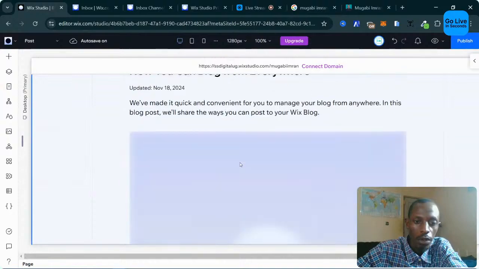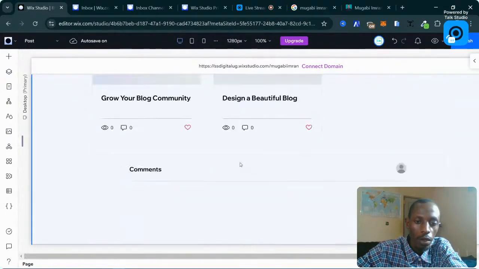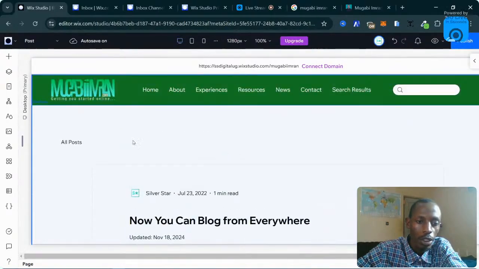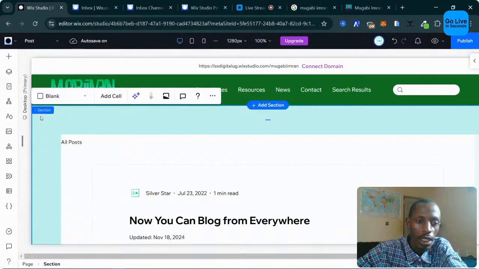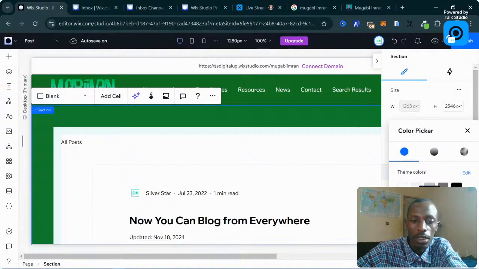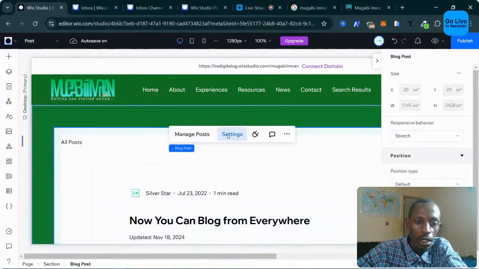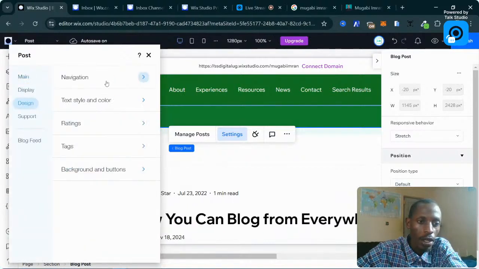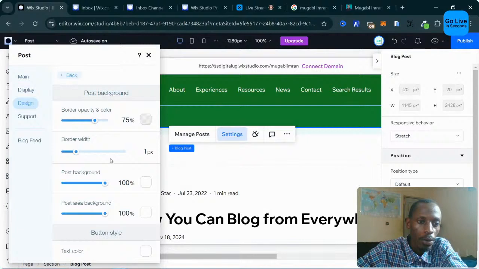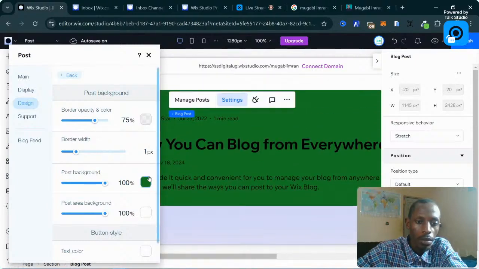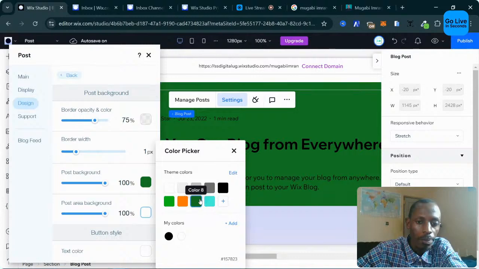So this is the post page, the real post that you have made. These are already here, all you need to do is write content and everything will be positioned here, unless you want to make some changes, like selecting the background and going back here and changing the background color like this, and then going to the widget itself, going to the settings and changing the design color, maybe the background. Maybe the post background, and maybe the area background.